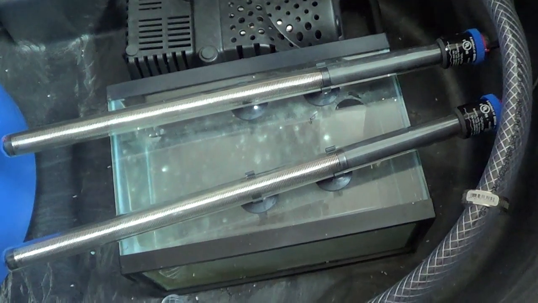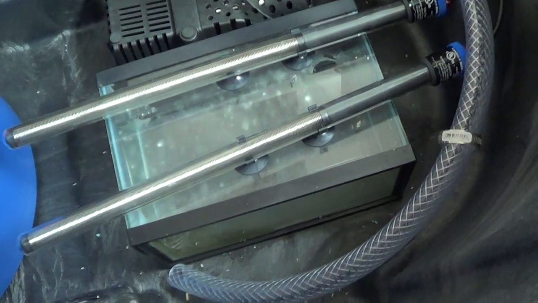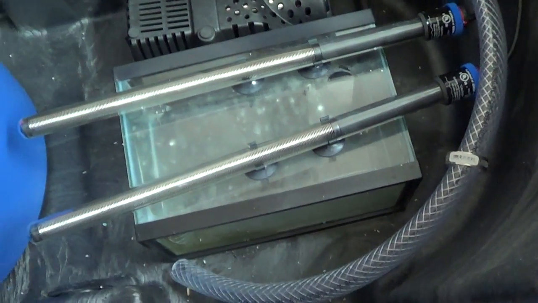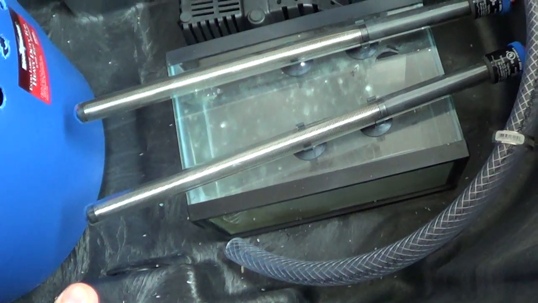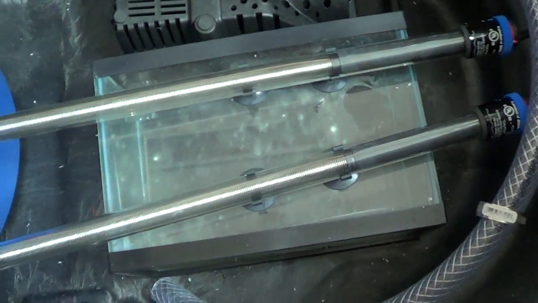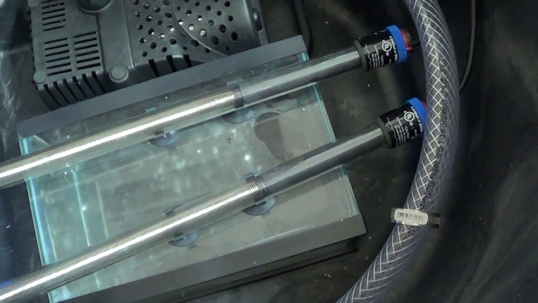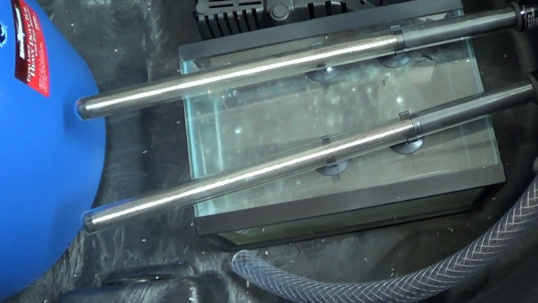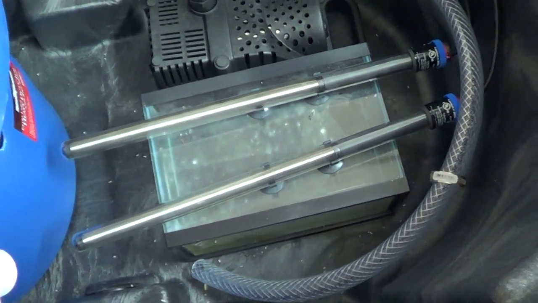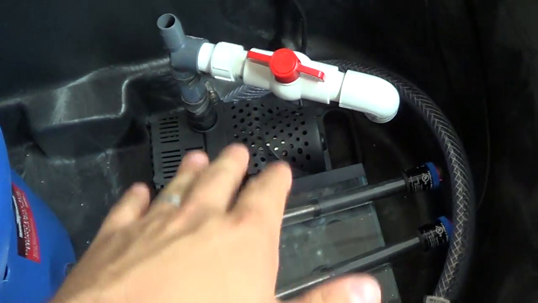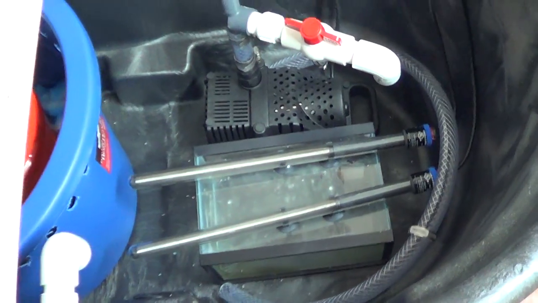And then the last piece here that I have for right now are just my two heaters, my two Eheim heaters. And I don't want them to rest against the plastic because that could melt the plastic. So what I've done is I've just taken a 2.5-gallon tank, tipped it on its side, and suction cupped those heaters to that glass tank. That will allow those heaters to rest safely in the middle of the water column next to where a lot of the water flow is going to occur and keep that away from the plastic.